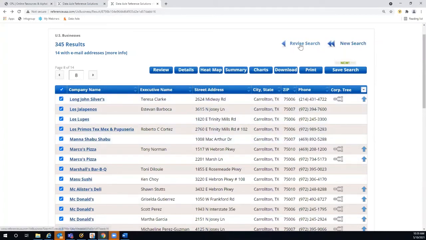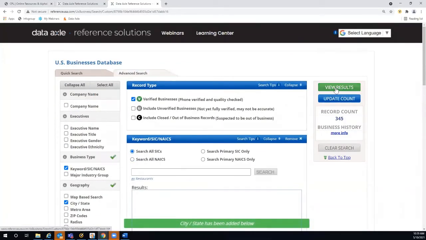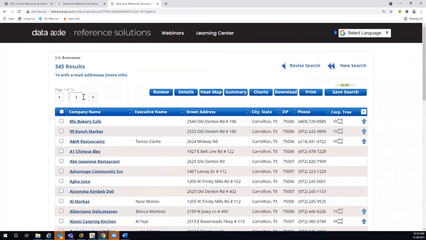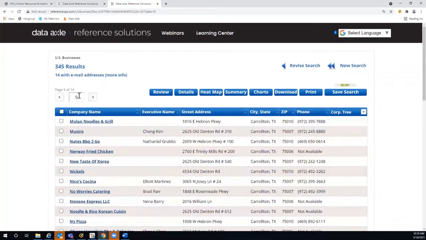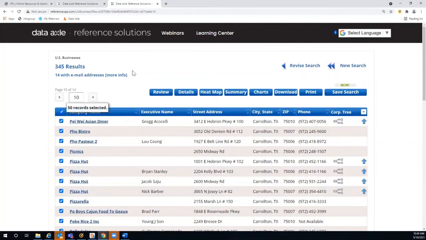Easiest way to do that, revise search, view your results, leaves you on page 1, all those check marks are gone, and then at this point in time, all you have to do is type in the number 9 there, hit enter, and you've got more to go. So you can certainly get more records out and then save them on your Excel document, which you can keep adding to and adding to as you need to. So know that at that point, you would just start selecting more pages, right? That it would be that simple.